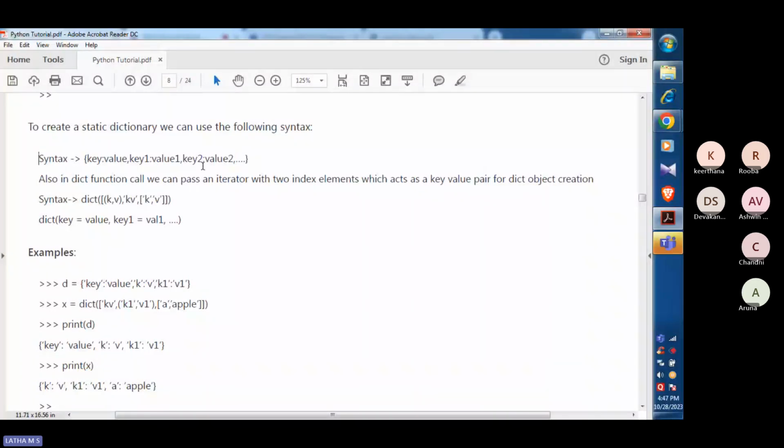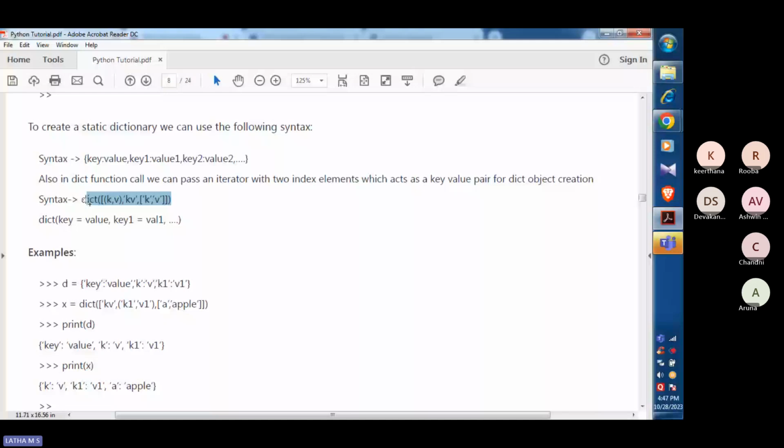Now see here, dictionary, K, V, K, V and K, V. Okay, this is a tuple, this is a string, and this is a list. Dictionary key is equal to value, key 1 is equal to value 1, key 2 is equal to value 2.